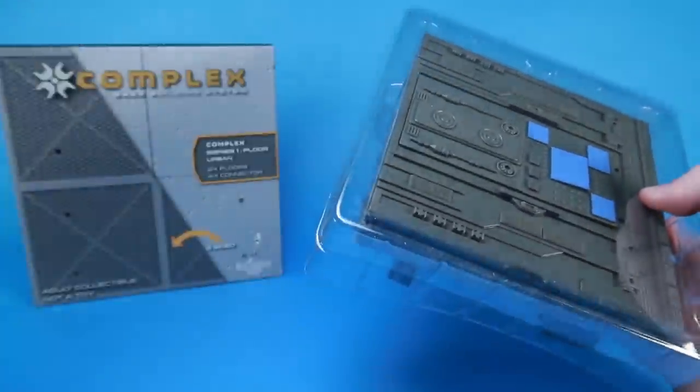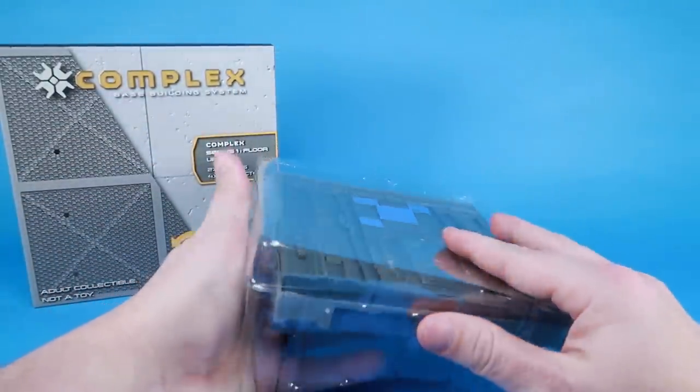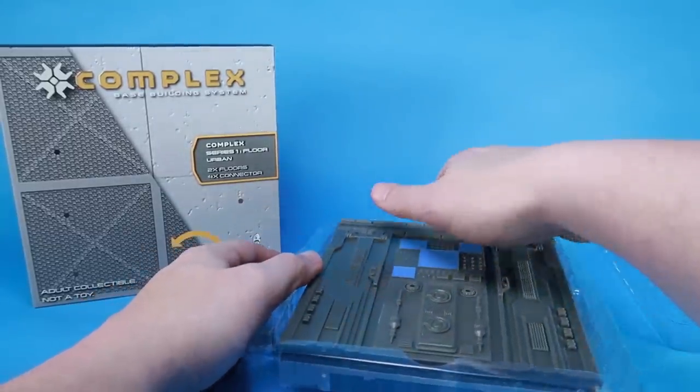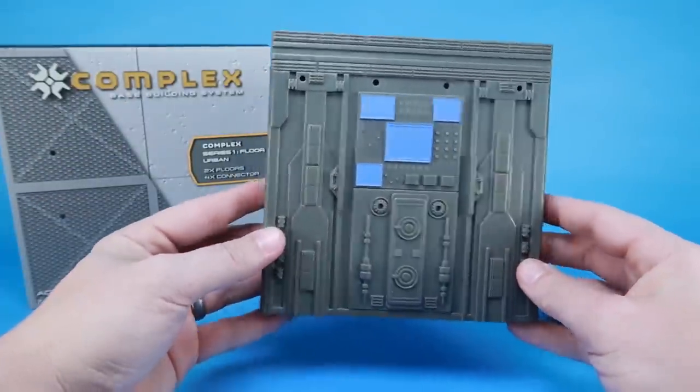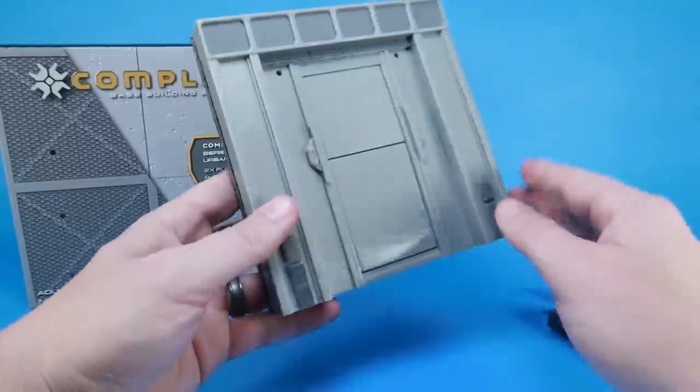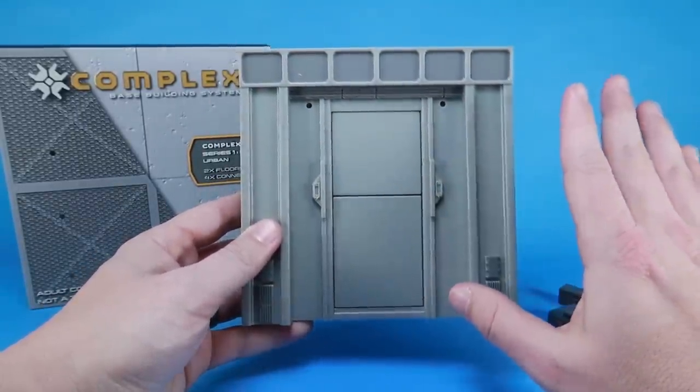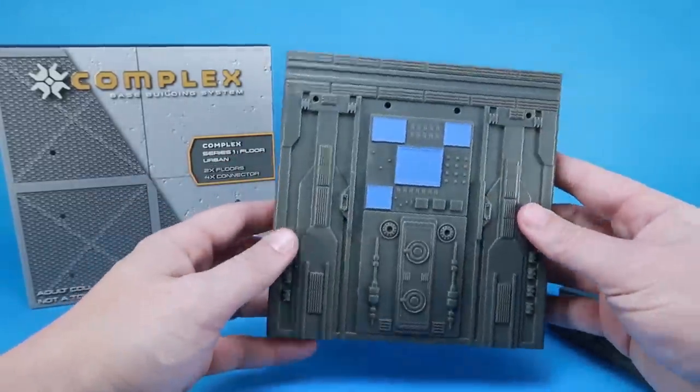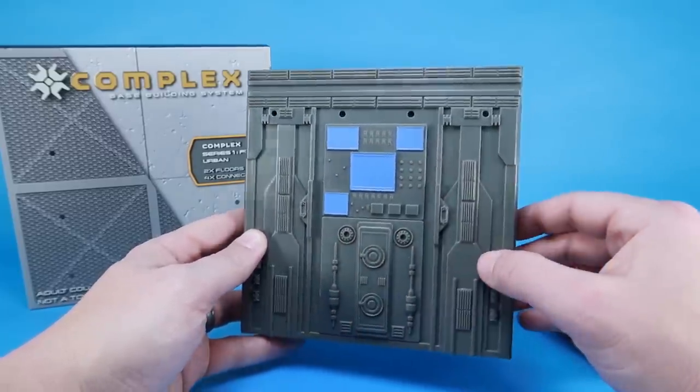Let me go ahead and show you guys what we've got going on here if you've never seen these before. This is the wall set, and we're going to open that up just so you can see everything that comes in this particular set. So this is our wall that comes in the wall set right there, and it is double-sided. You can see this - you know, you got kind of more just like a plain gray doorway or a wall there. The other side looks a little more techy - we've got like computer screens and everything going on there as well.